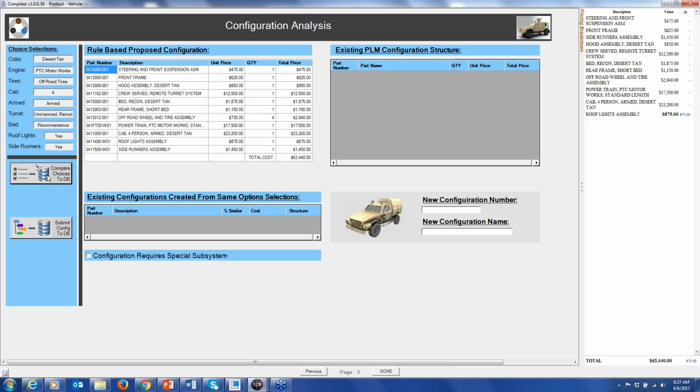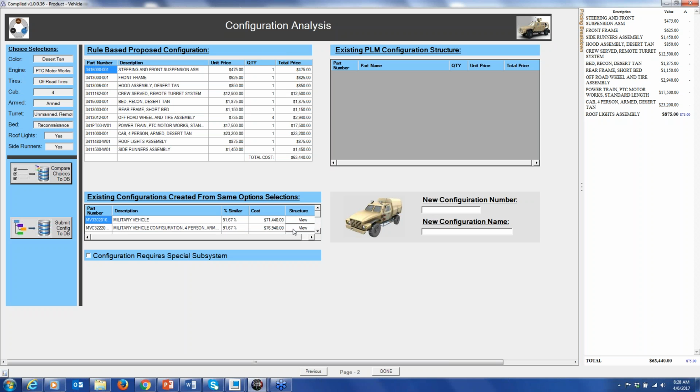So what I can say is, hey, go ahead and compare these choices that I've made to what I've got in my Windchill database. And what you'll see here is that it's going to bring into this table not only the part numbers, but also what percent similar they are. So for example, here I've got some part numbers of the vehicles and the descriptions, and I've got the cost information. This is actually what we quoted on this particular configuration, and I can see how similar they are.